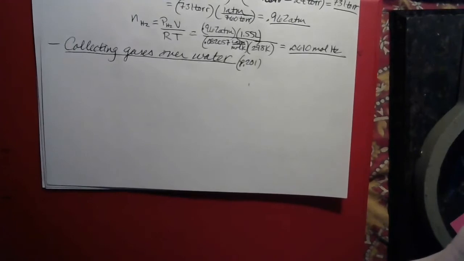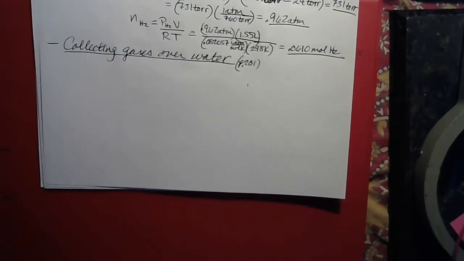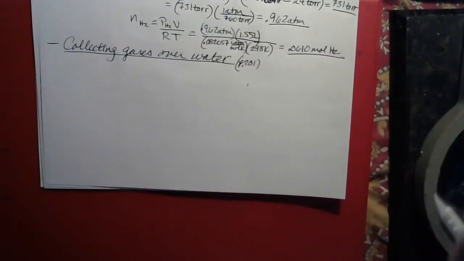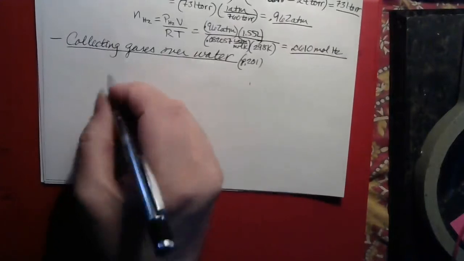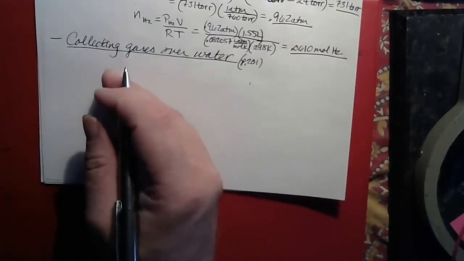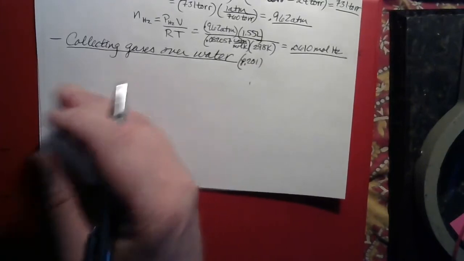Anytime you have a liquid, you also have a certain amount of the vapor of that liquid, which is a gas, and which will contribute to the total volume and the total pressure of any gas that you're collecting over that liquid. For a liquid like water, the amount of water vapor above liquid water will actually be fairly substantial. So if you want accurate results for the gas that you generated in your reaction, you have to find out how much water vapor is present and subtract it out so that you can find out how much gas you produced from the chemical reaction.